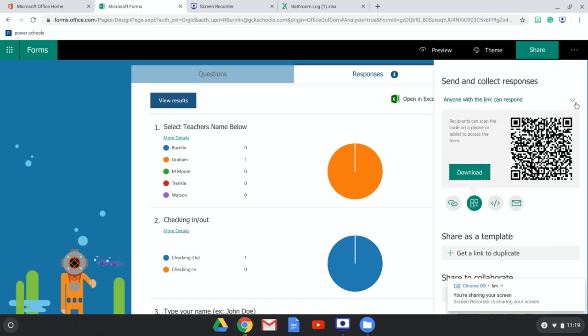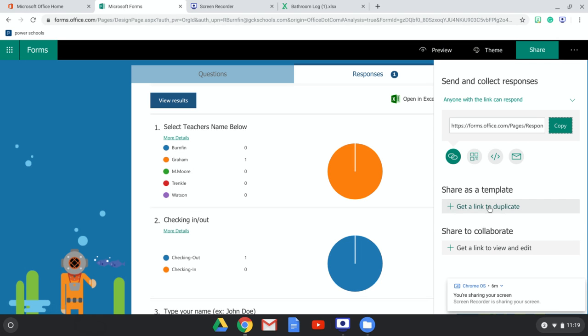Okay, and collaboration time. So one, you can share this link with just about anyone. You can duplicate this form in order to share out in your building. Or most importantly, collaborate with our admins, which is how we use it. We just copy the link and send it to our admins. That way they also own this form and are able to track who's in and out all day.